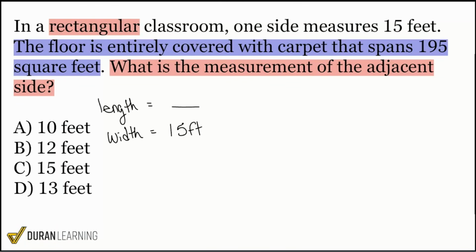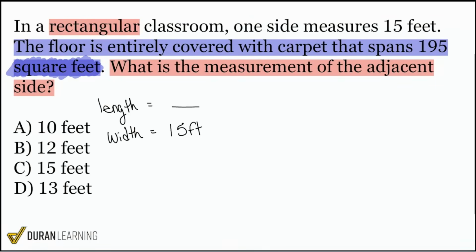Everybody, question: what does that 195 represent and why? More importantly, give me the reason why. So whether you believe it's perimeter or area, give me the reason why. I see a lot of folks saying area coming in. Some of us might be pointing at the word covered, or entirely covered. That's really good too. But the solid, concrete, 100% evidence that we have right here is square feet. That right there, everyone, is the solid evidence.